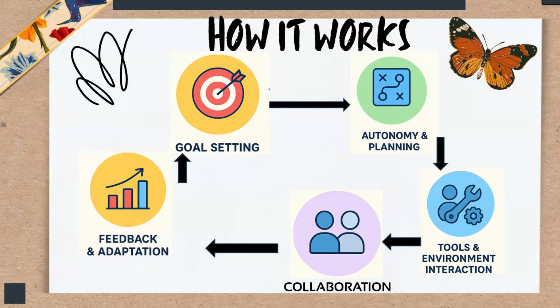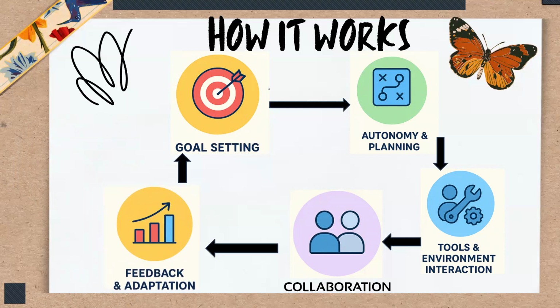Next, finally, comes feedback and adaptation. So it is learning from the outcome. If you choose a method that doesn't work, then it adapts its strategy. What happens is, it makes you resilient and intelligent in a dynamic environment. So it is saying that I will give you a suggestion, but if you're not satisfied with the suggestion, I will follow a different strategy, adapt to your feedback, and then give you a refined output.